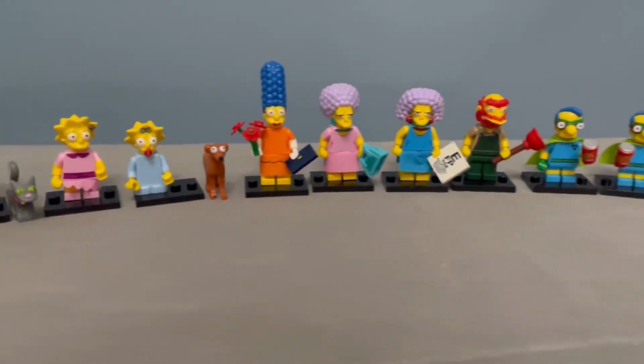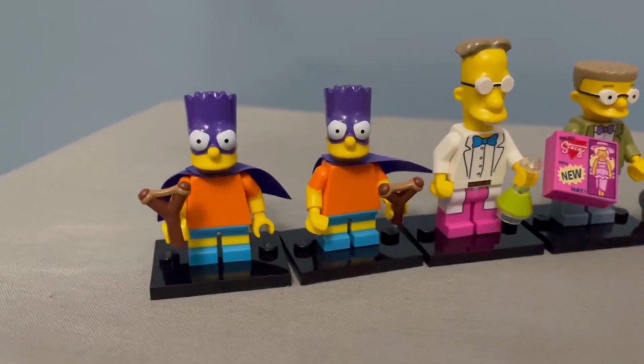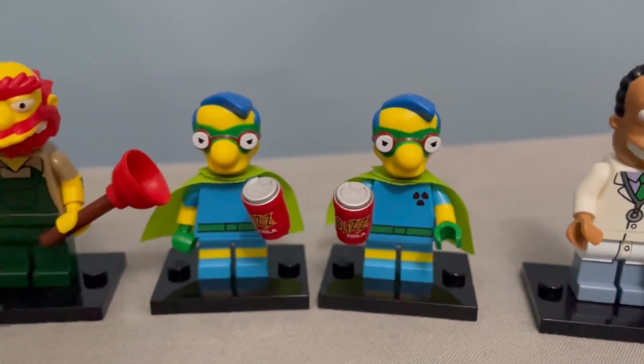So here they all are lined up. I've just realised I haven't got any duplicates. Look, he's left-handed and he's right-handed. That's pretty cool. And the same with these 2 over here. One's left-handed and one's right-handed. There you go, no duplicates.